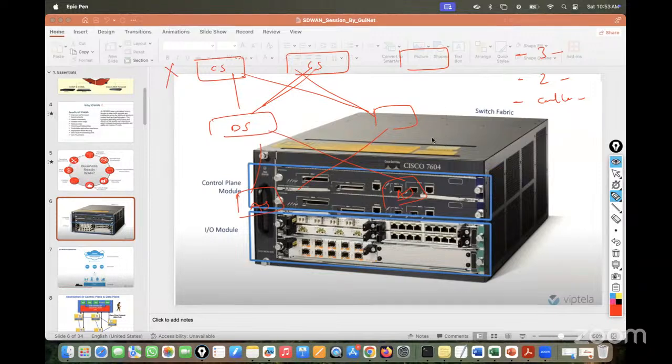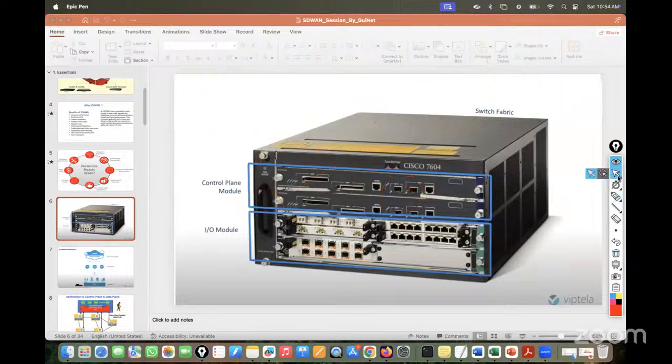And what is a collapsed core? If someone asks in an interview, what is a collapsed core architecture? Anyone? It's simple. When I club the distribution and core together, that becomes the collapsed core. Technically it's a 2-tier architecture, but just named collapsed core architecture. All right, guys, clear? If you want to understand more about this architecture, go to CCNP core and learn, because this is the latest design concept that people are talking about. Many customers are deploying and leveraging this architecture concept. So being a network security engineer, you should know about it.